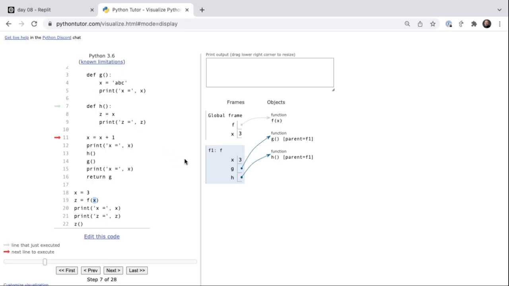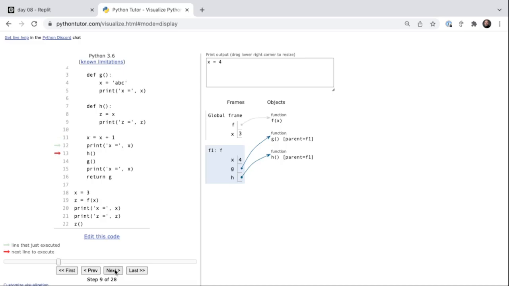So what we could then do is define another function h, which only exists within this stack frame, and then we can do some sort of printing. What do you guys think x is going to print on this line? 3 or 4? It's going to print 4. It's going to print the 4 that's in the stack frame that we're currently executing in. It's not going to print 3 because this 3 has not been modified yet. So it's going to print 4.